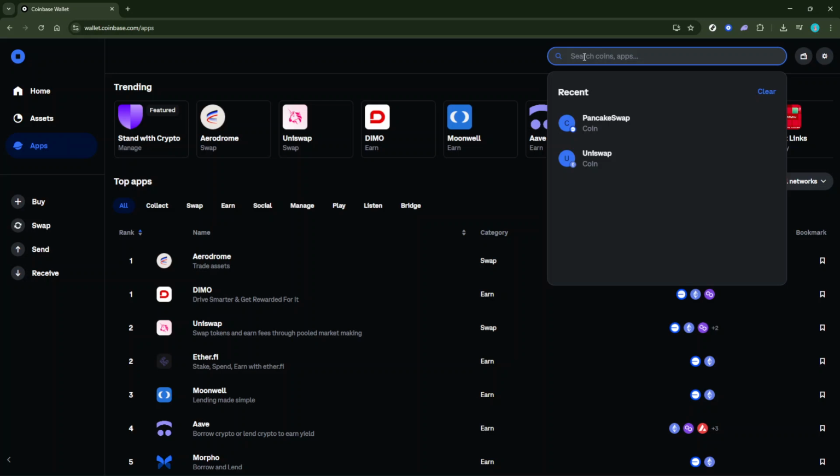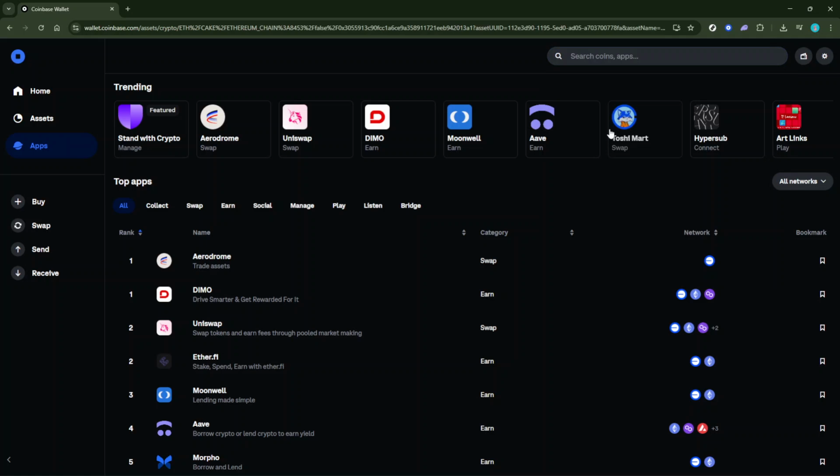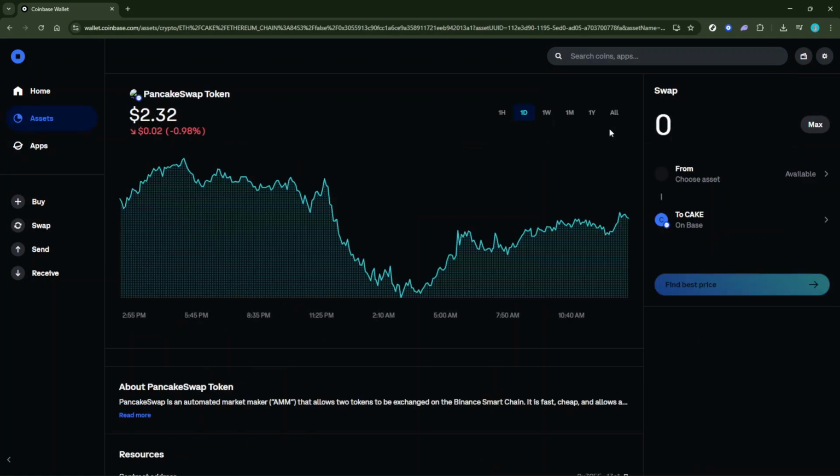If you're using the dApp browser, connect to a decentralized exchange that supports BNB on the BNB Smart Chain. A popular choice is PancakeSwap. Make sure you're on the official site and that the network selector in the DEX shows BNB Smart Chain. If the app asks to connect your wallet, approve the connection from Coinbase Wallet so the DEX can read your balances for this session.